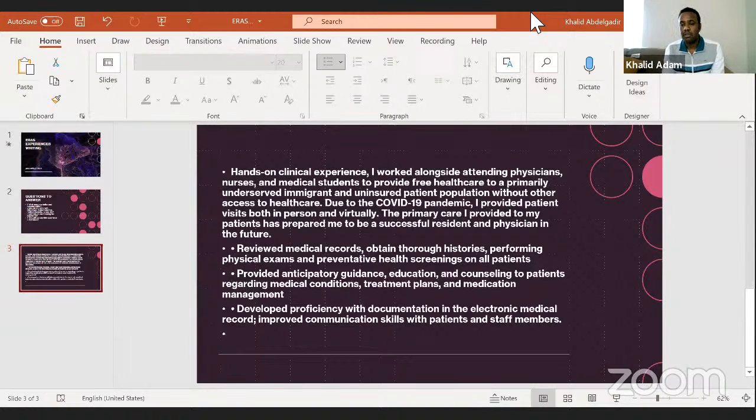The personal statement should be well written, very concrete, and very solid, and make sure you present some part of your life experiences in your personal statement. The opening and the closure of your personal statement are very important.